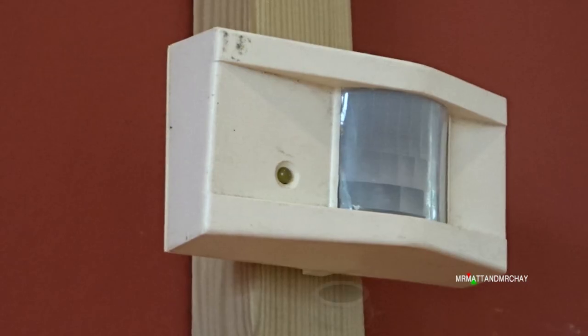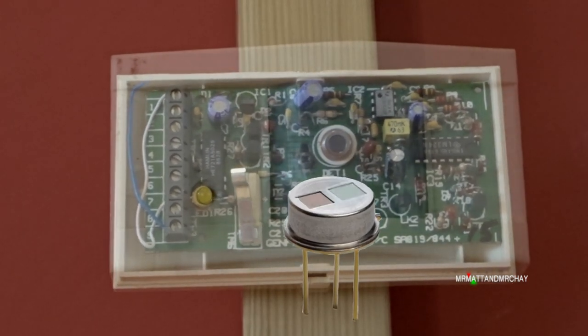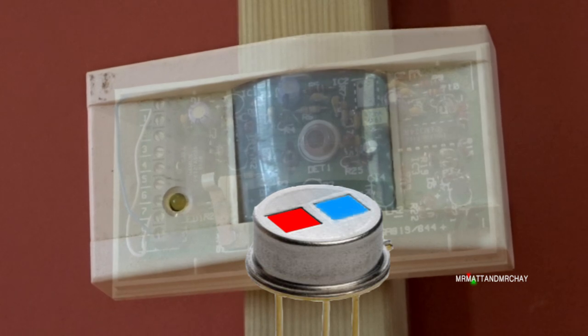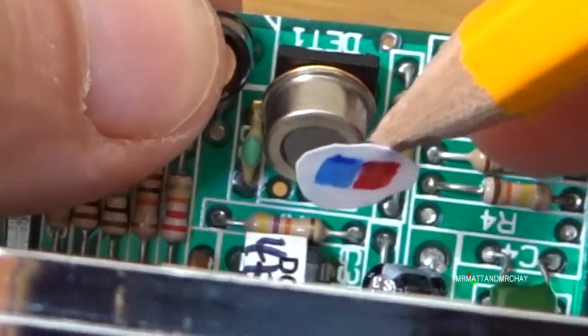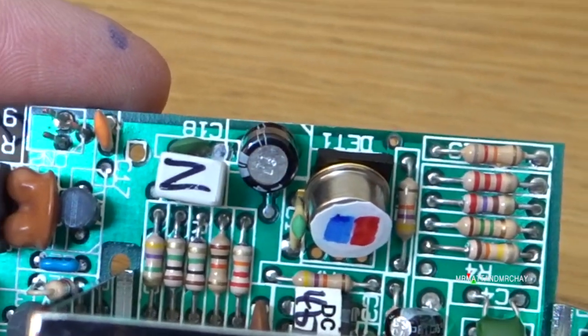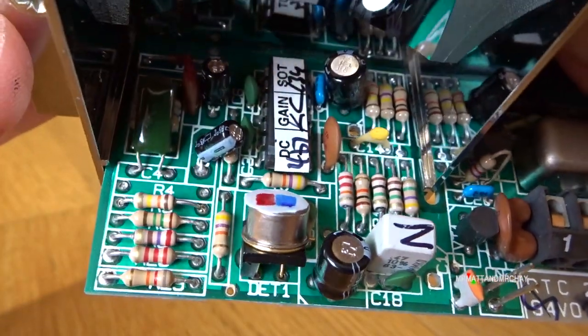If we look in a little more detail at the pyroelectric sensor, there are actually two or four elements inside it. Each of these gives a different reading, but when there is no motion, each element cancels the other one out. One of them gives a positive and the other gives a negative signal. For simplicity, we will concentrate on two-element pyroelectric sensor design.